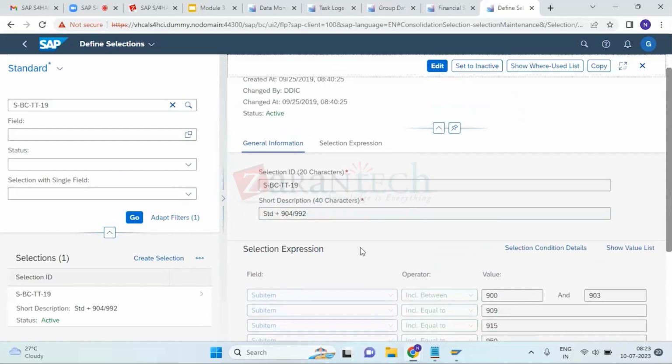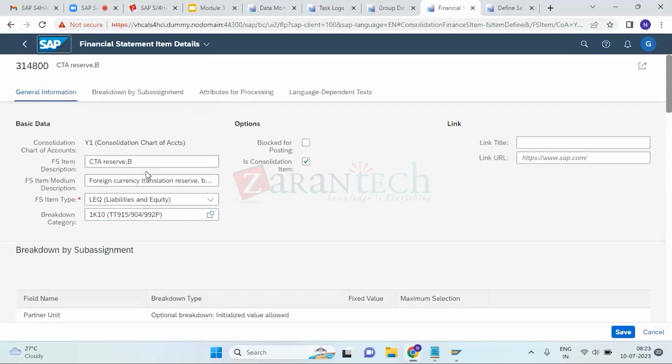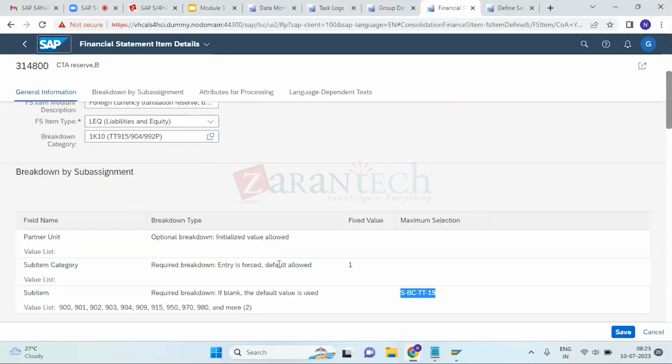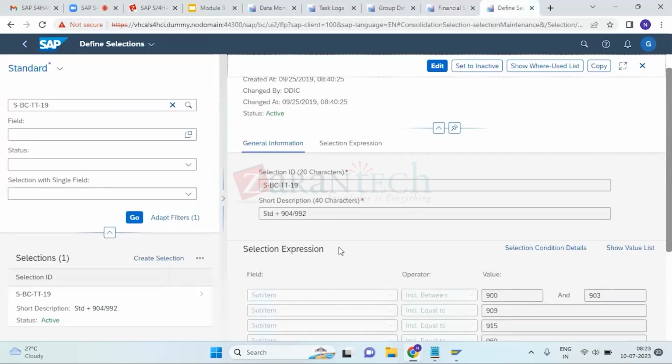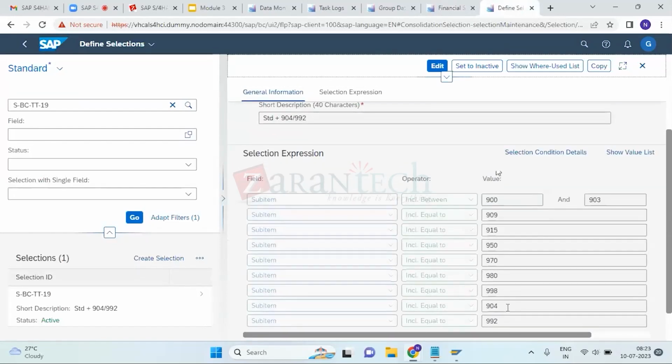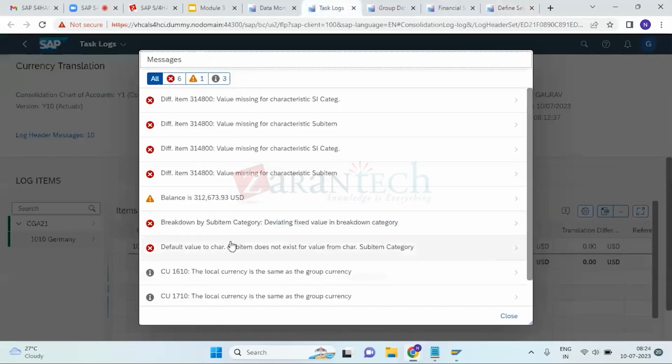This is a master data activity that we have as part of the cutover activity. For example, you have assigned a breakdown category to an FS item while creating it. But later you came to know that you have missed this FS item, like you missed including the sub item. In that case, you would go back into your system and include that here. In our case, it says that the breakdown category is missing.